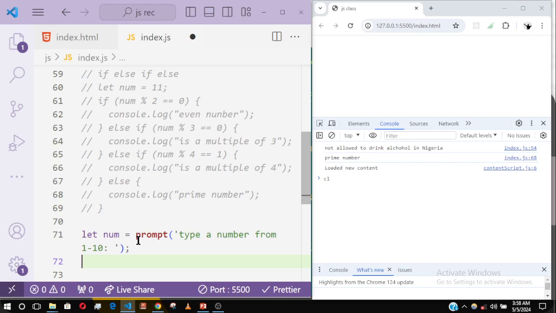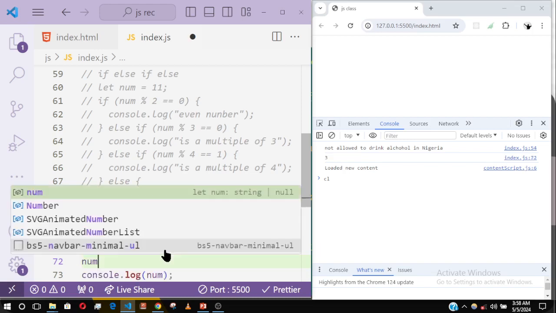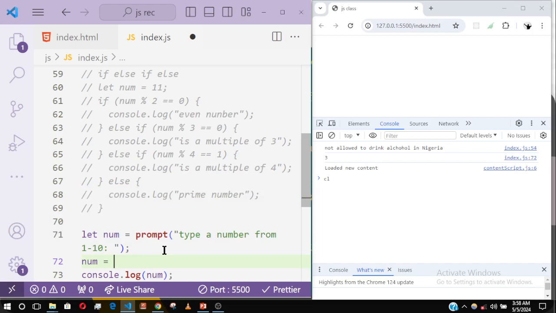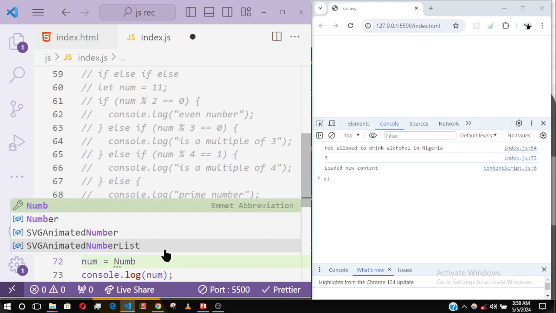So now what I want to do is update num, because the switch statement uses strict equality, that is triple equal to. So we are going to say num should be equal to Number(num), so it will cast and convert it to a number.